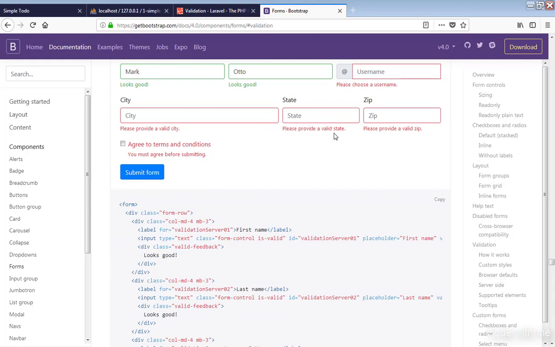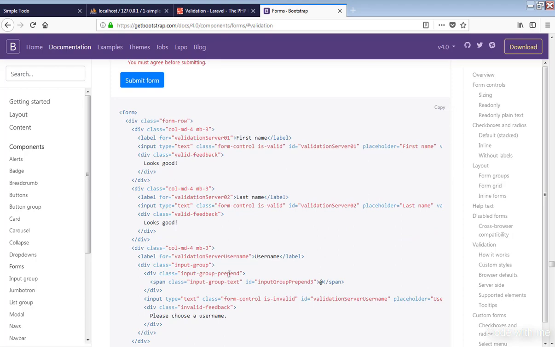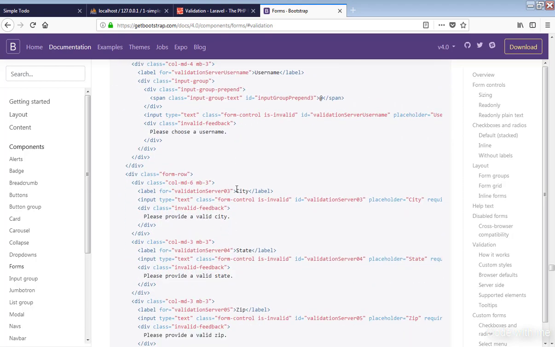Now this city field is invalid, so let's see how they are handling it. This city field, okay, now I see it's not on the form group, but this now goes to the input fields itself.